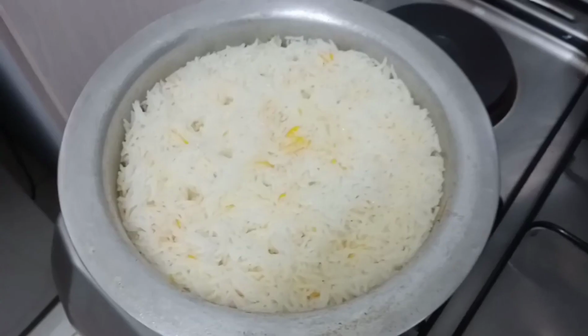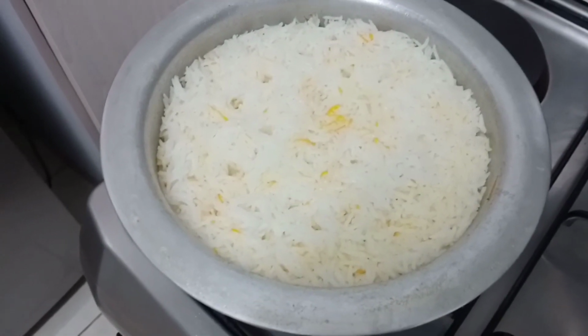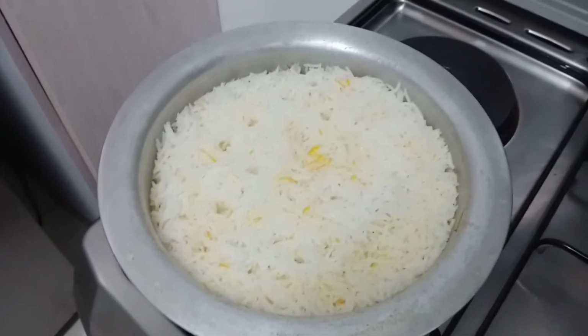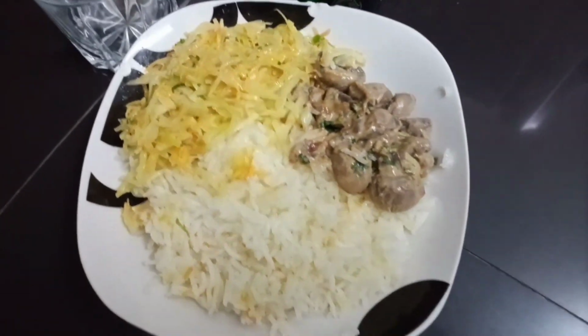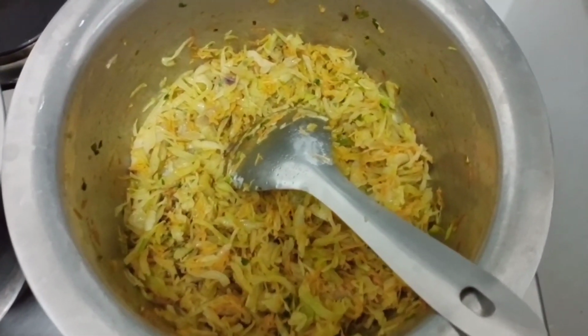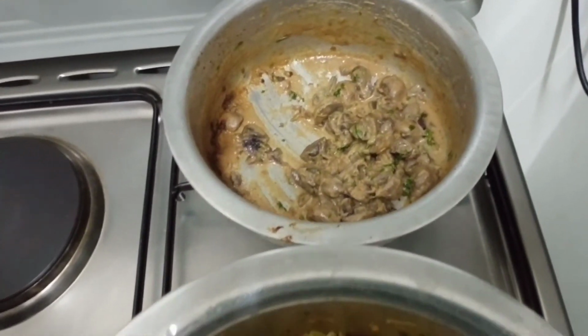And that's our final product. The rice is finally ready. Now let me serve and show you the final product of whatever we've prepared today. So this is how our meal looks. Our rice, cabbage, and mushrooms are all ready.